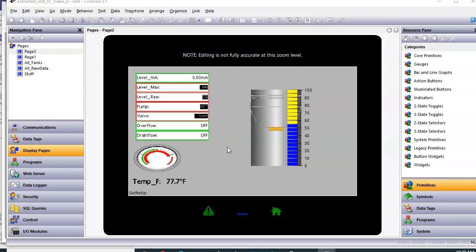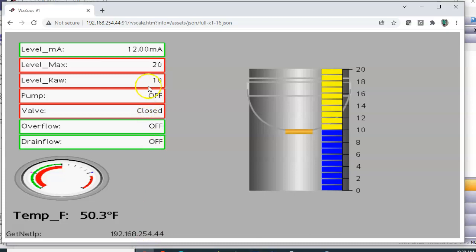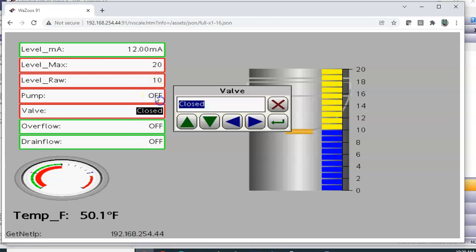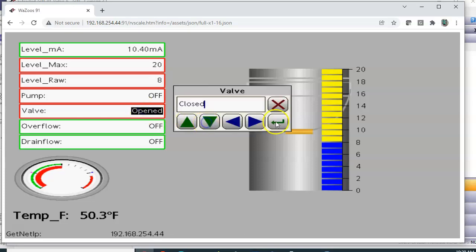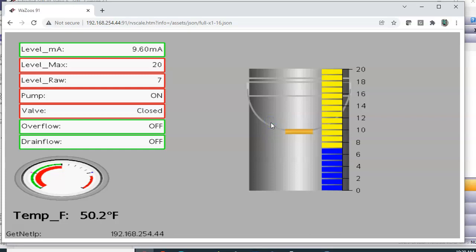Alright folks, in this video we're going to move a little further. We got our tank working fine, our pump working fine, our scale and so forth. So now instead of us having to push the pump icon on here, if I go to the web page and turn the pump on, click on this, click up, open, that's the valve, sorry, wrong button. If I click on the pump, this is what I meant right here, it turns on the pump and we can see the valve can go up and down and so forth.